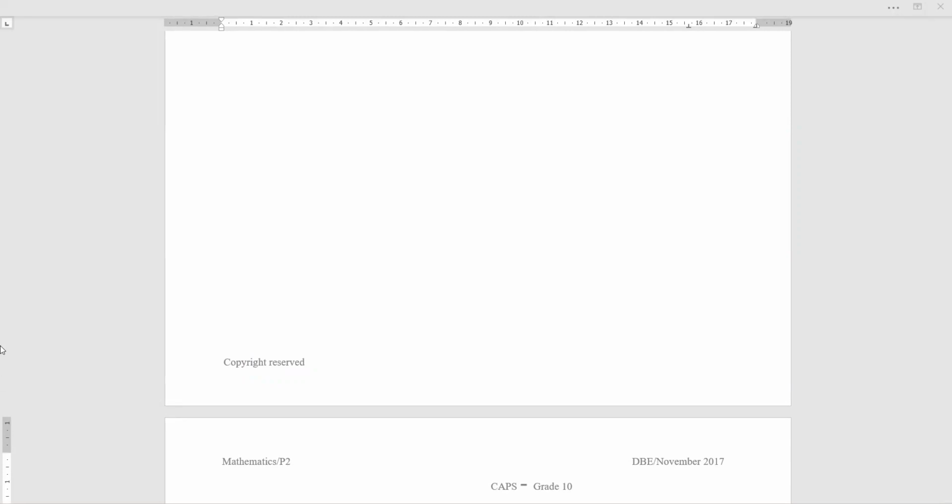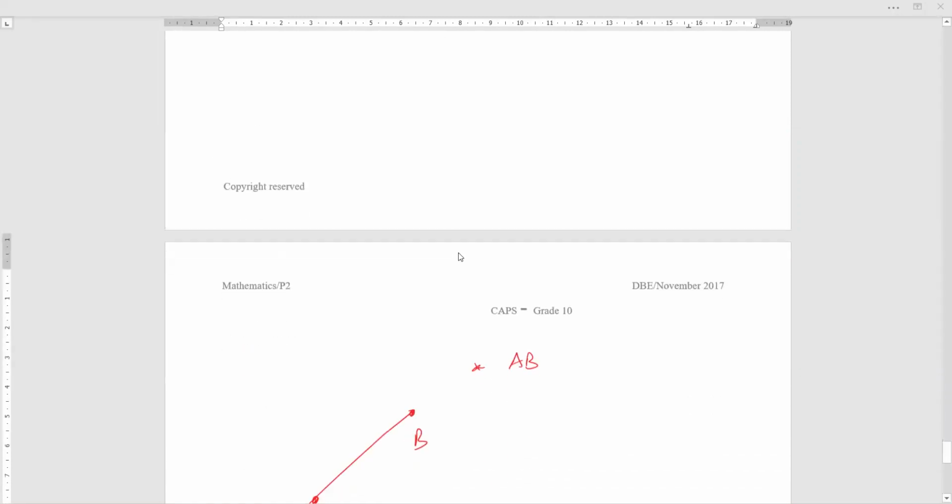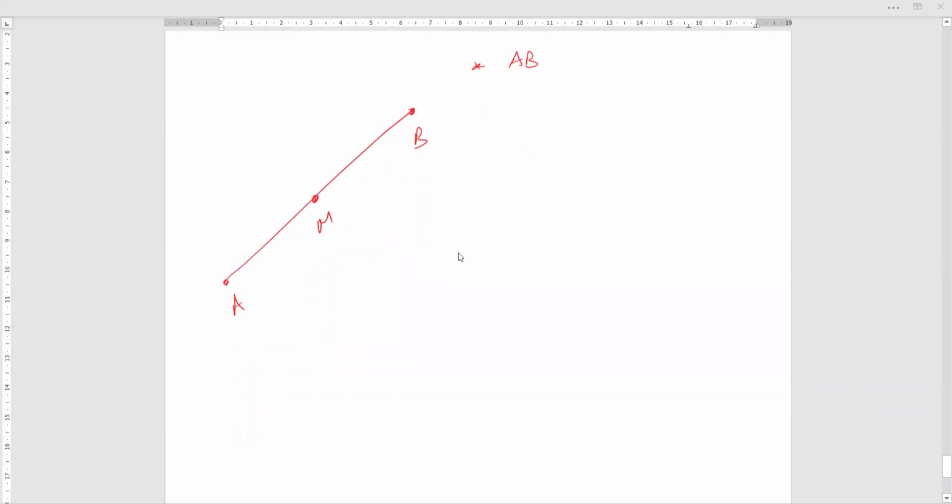Okay, what I want you to do after I finish is to go and work with some past paper questions. The first thing you need to do is be able to find AB, which is the length. Let's put some points down to make it more exciting: (-3, 5) and (6, -9), just random points. How would we find AB? AB is the length, the distance, the magnitude. Remember the words they could use: find the length, find the distance, find the magnitude of AB. What would we use? We use the distance formula. Can someone tell me the distance formula?